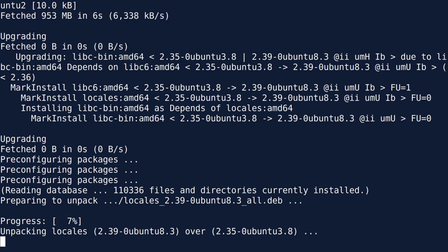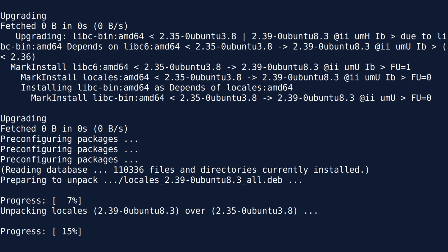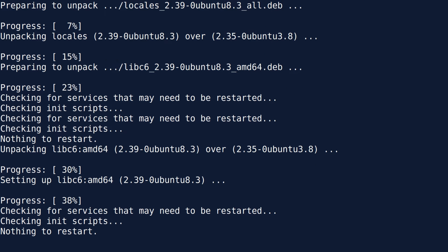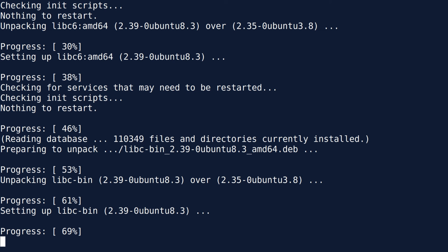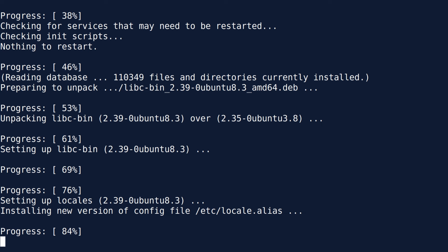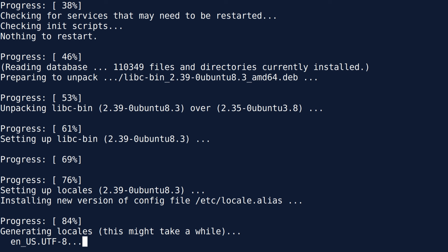Pre-configuring packages. I do like the fact that they're letting me do this over SSH, even though it's not recommended. I tried to do an in-place upgrade of Linux Mint 21 to 22, and I was doing it in a virtual environment. I had a virtual machine running, and the very first thing that was hard-coded into the upgrade process, it wanted to use Timeshift to create a full backup of the system.